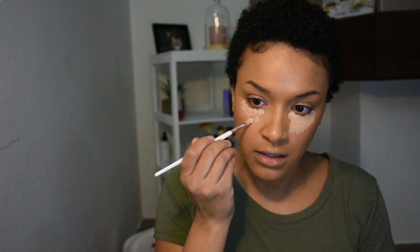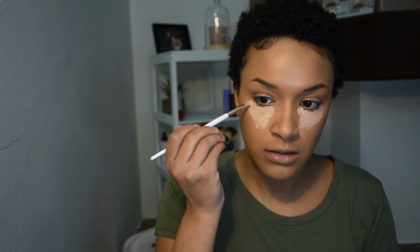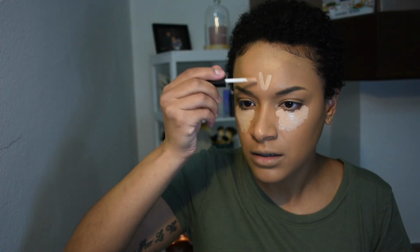Done, we're gonna go in with my concealer and my contour. To conceal, lately I've been loving this NARS concealer, and this is the Soft Matte Complete Concealer in the color Custard, basically concealing those dark circles under your eyes. So I'm gonna start with that. This is the Radiant Creamy Concealer. So I'm going to use that on my forehead.